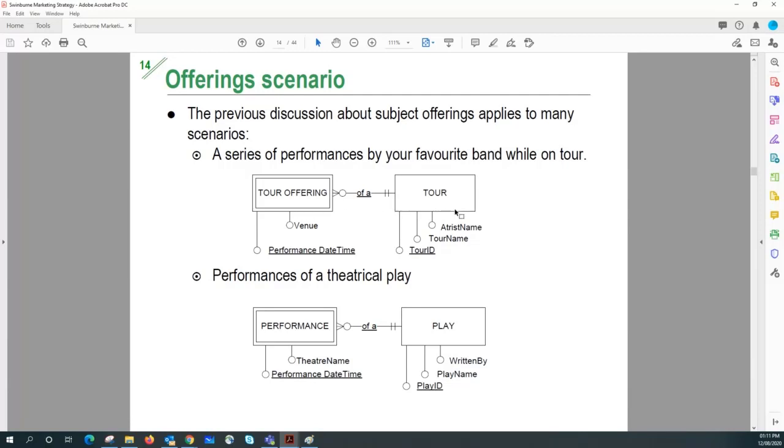Likewise, we have different theatrical performances, so we can have play and performance. You can see the same kind of relationship applies, and you can apply the same kind of concept.